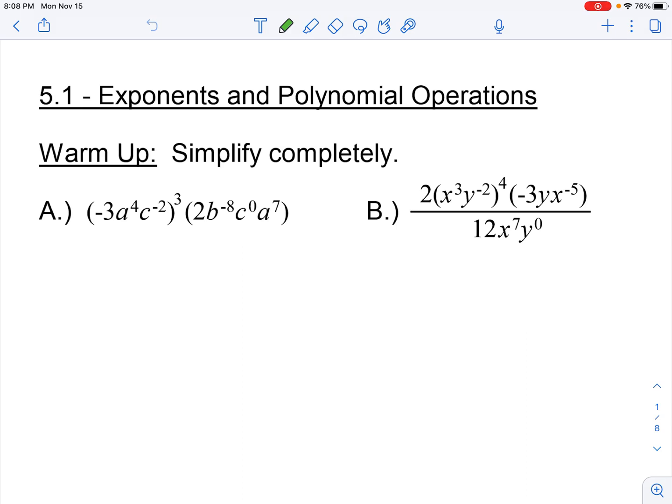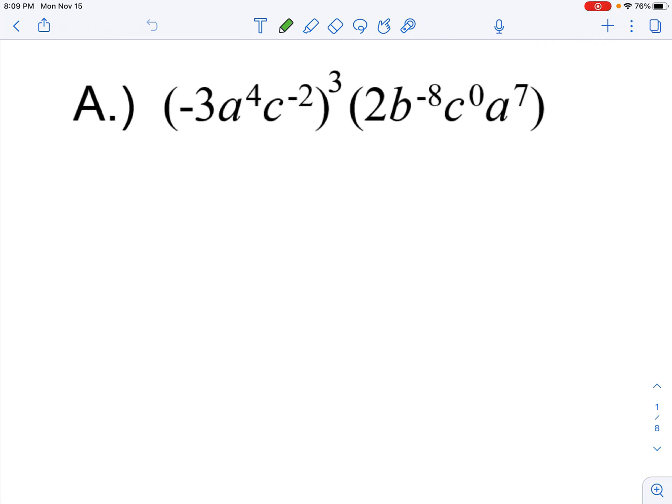The tricky thing about rules of exponents is that everyone can do the problem a different way and still arrive at the same answer. So there's no one right way to do any of these. But here's what I tend to do, all right? Focusing in on problem A here. I tend to try to get rid of zero exponents and negative exponents to start. That's usually where I go first. You don't have to do it that way, but you can. Or you could also go the route of getting rid of extra parentheses right away and trying to deal with that. Or you could try to get it down to just each variable showing only one time. So there's lots of different routes that I could take here.